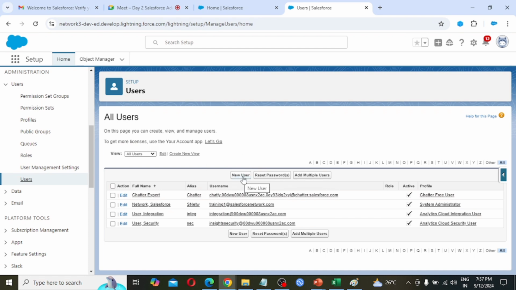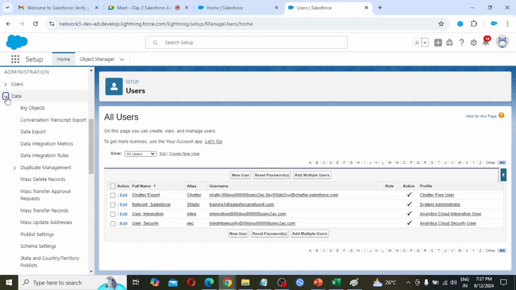By clicking on New User, I am able to create a new user. Salesforce administrators are creating users, deactivating users, freezing users. In the Users topic we are going to see in depth what we are doing with users.